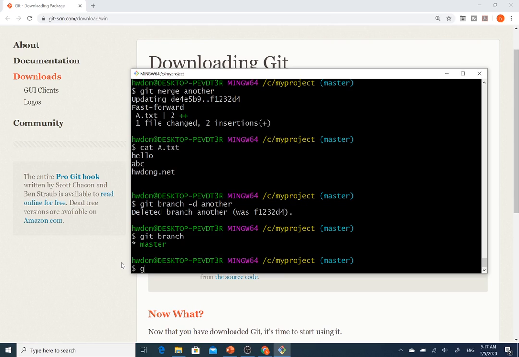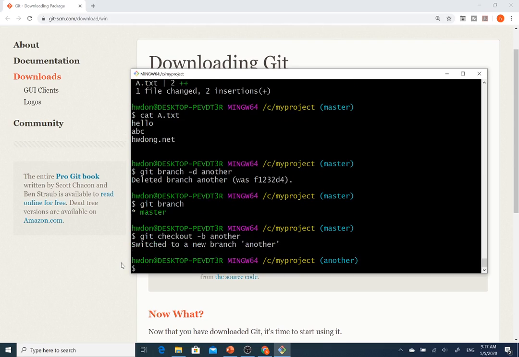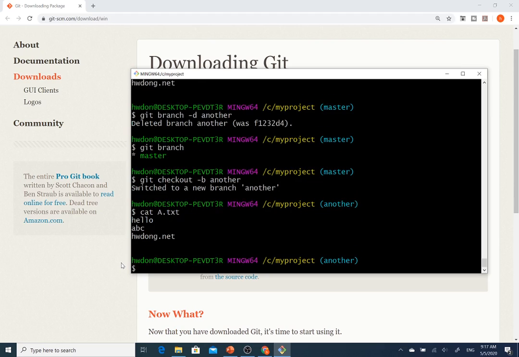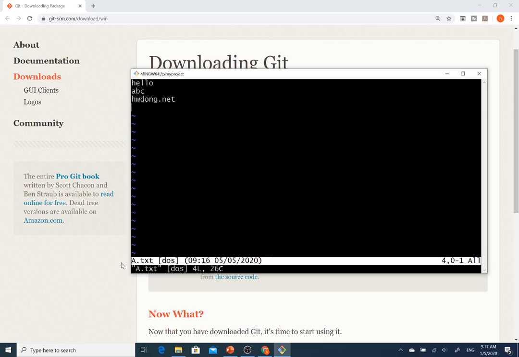We check out another branch and create another. Now we type, I change this to XYZ.